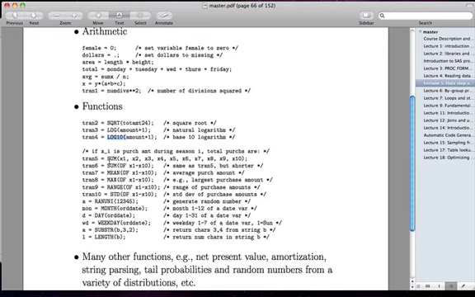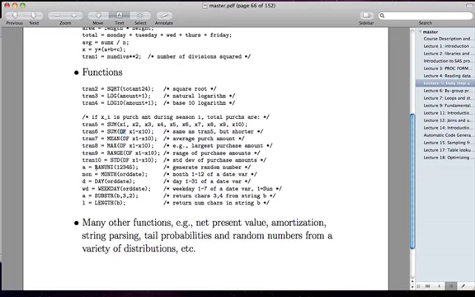If you want to find the sum of a bunch of numbers, this is identical to what you have in SPSS. You just say sum x1, comma, x2, just list the variables. We can also use dashes or double dashes. If you want to do that, you have to use of. So if you say sum of x1 dash x10, that is exactly the same as the line above. Likewise with mean, max, range, standard deviation.